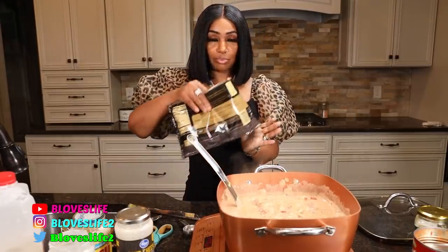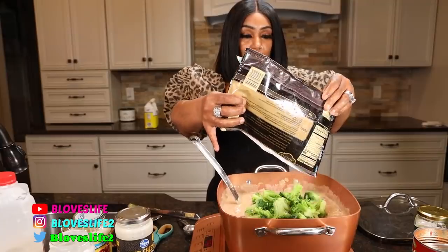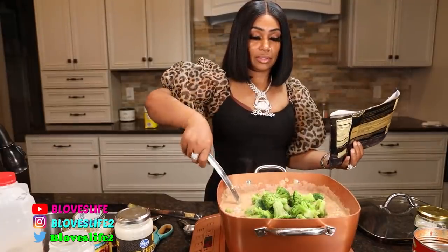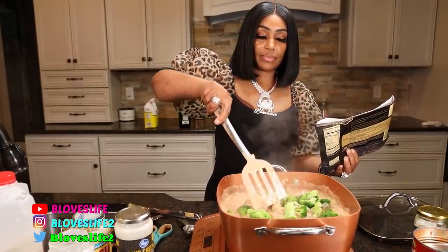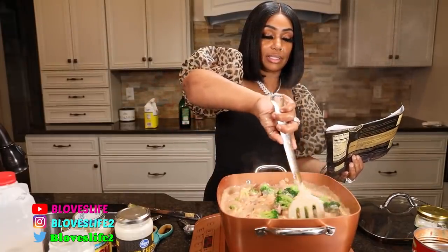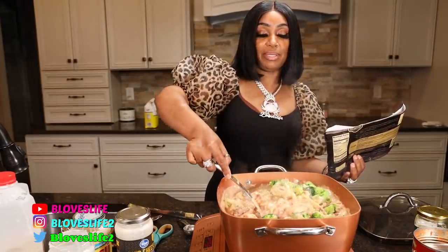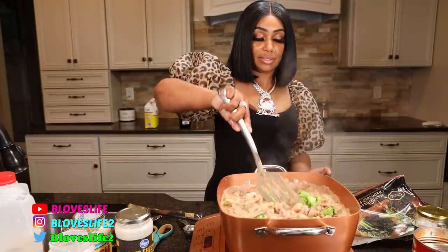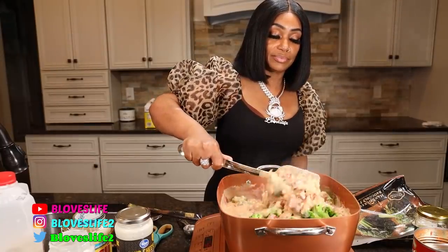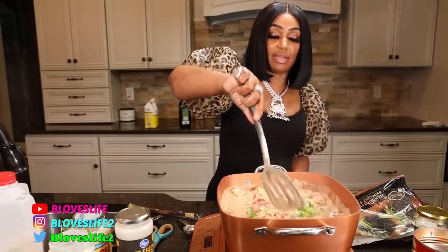Now we want to add frozen broccoli. See that? That's gonna cool that down real quick. But you add the frozen broccoli. I think it'd be nice to have this with some bacon bits across it, around it. That'd be good, wouldn't it? I'm too hungry. When I get hungry, y'all, I tend to think of everything.